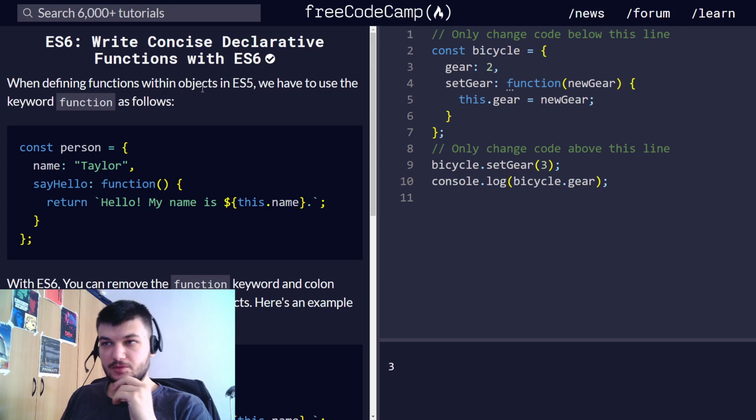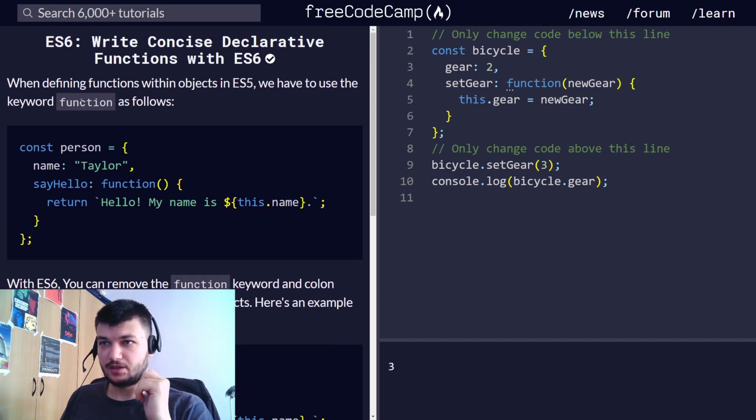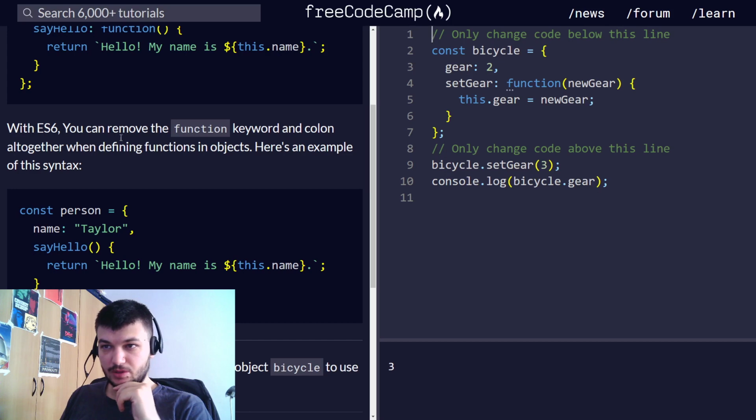Okay, now about concise declarative functions. In ES5 we could use the function keyword inside objects, and in ES6 we can remove the function keyword and colon altogether when defining functions in objects.